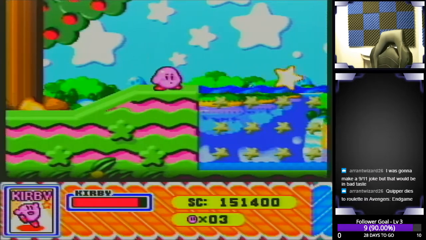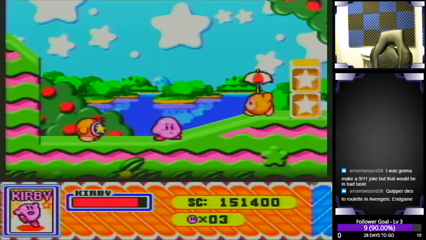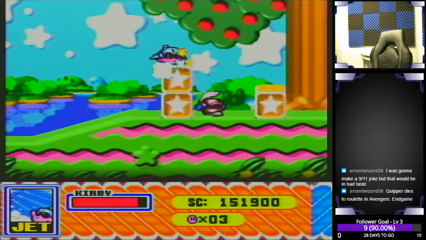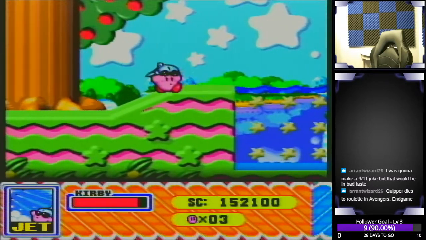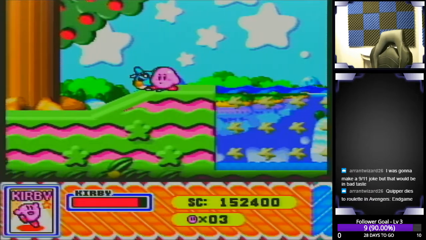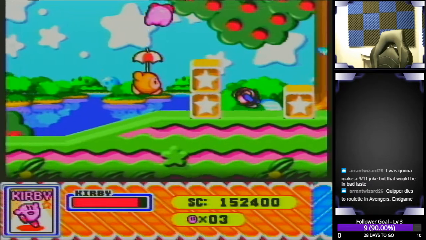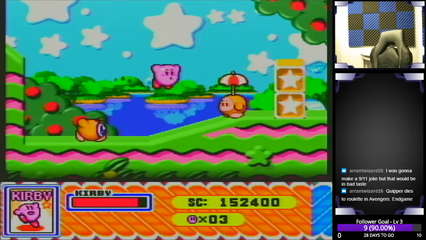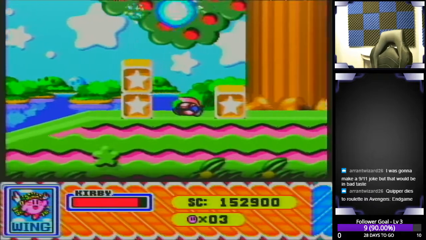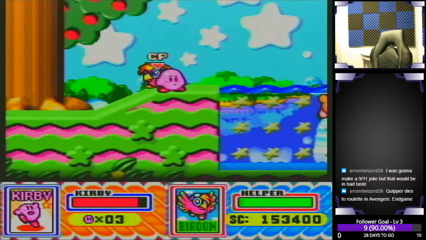One of the cool things when you're playing 2-player and trying to toss an ability to the other person is that some of the abilities act a little bit differently when you throw them. Rock just sinks to the ground really fast, and Jet kind of swooshes upwards a bit. It's the little touches like that that make things enjoyable. That was really early. I don't think I've gotten Wing in a little bit.